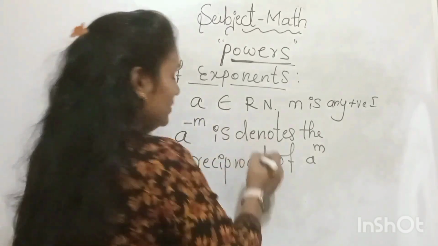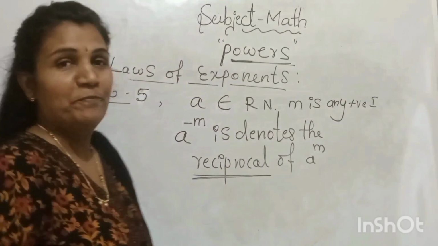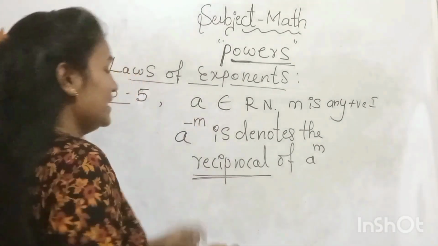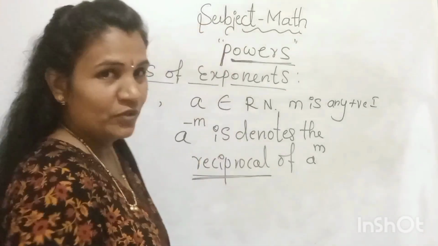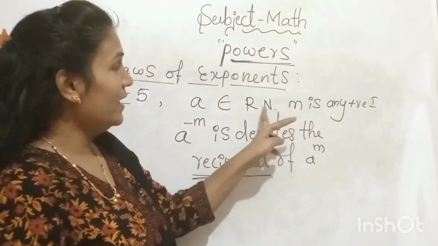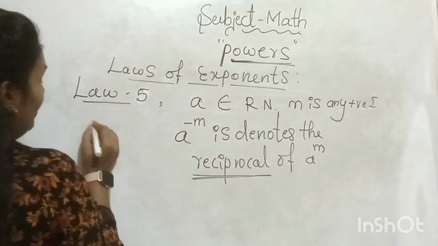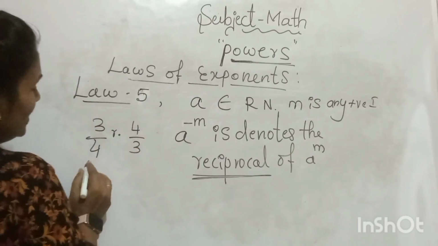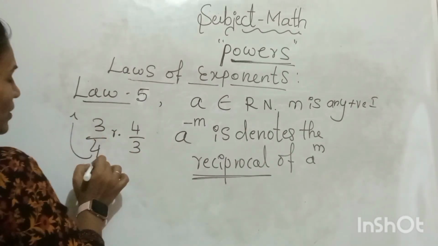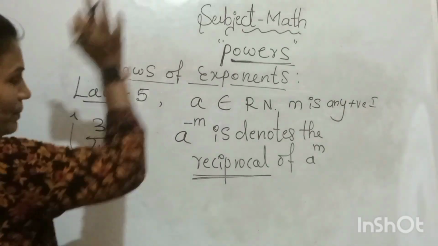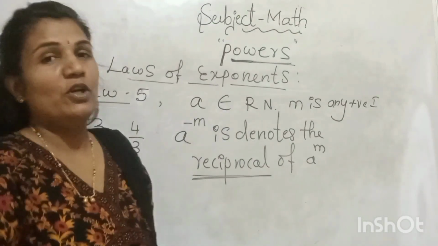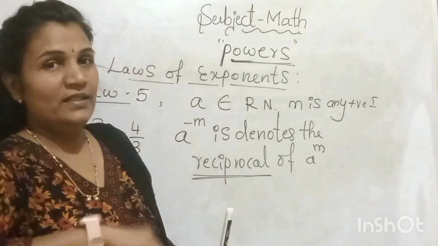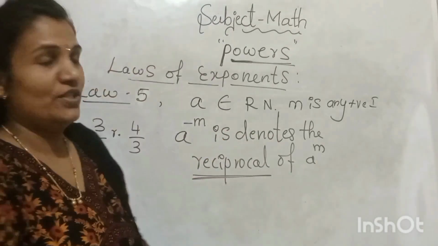Yes, here one word is there, reciprocal. What does it mean? Simple. Few of you may know this. Reciprocal means vice versa, ulta. The denominator comes to the place of the numerator, always for a rational number. If 3 by 4 is there, the reciprocal of this is 4 by 3. Means the numerator comes to the place of the denominator and the denominator goes to the place of the numerator. That's it. Reciprocal is nothing but the places of numerator and denominator will be opposite, or else will be changed.